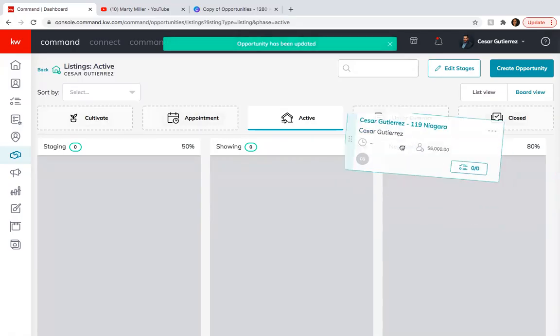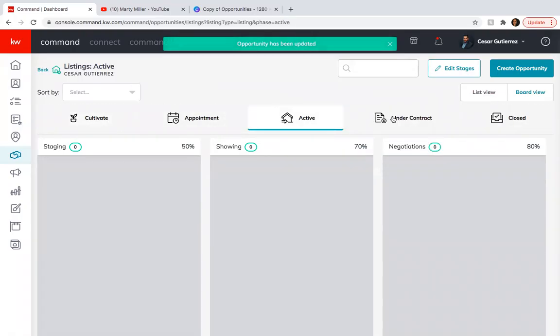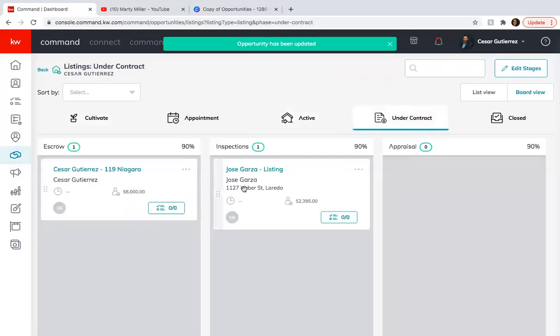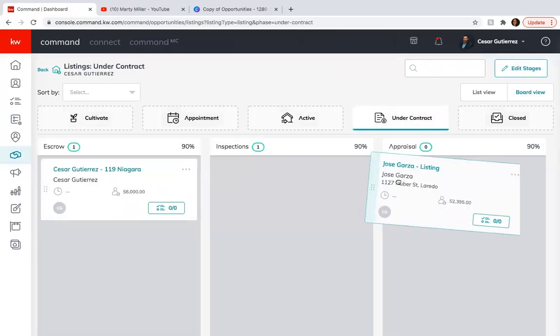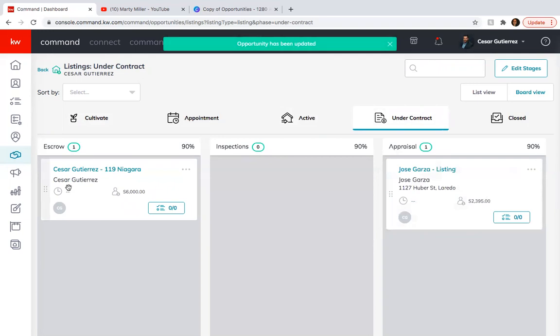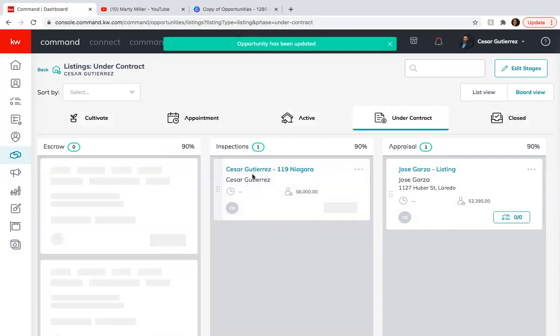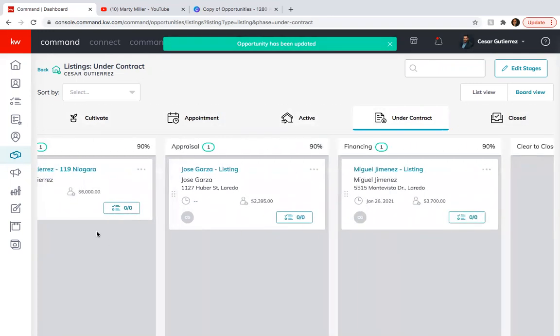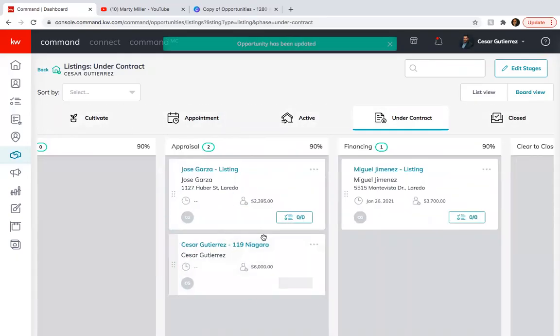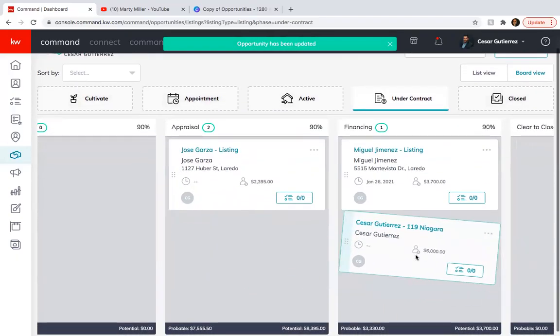Now, if it's under contract, you'll just put under contract, and then here, same thing. You drag them. It's escrowed. Okay, now they're in inspections, or now they're in the appraisal, or now they're in the financing.